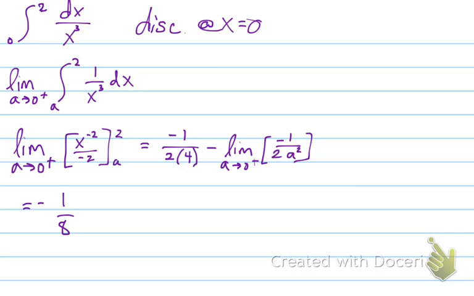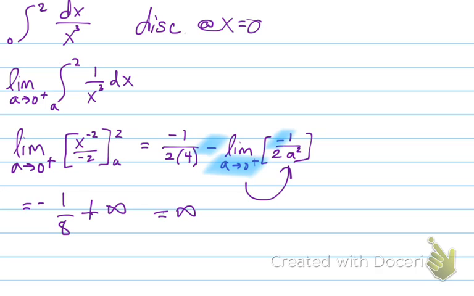For the second term, as a is approaching 0, if I plug that in here, what's going to happen is I get negative 1 over 0, or negative 1 over a really small number, I should say. And when you have a number over a really small number, that number is actually blowing up huge. So this is actually infinity. Well, negative infinity because of the negative one on top. So then this negative here and this one here is going to make a positive. So this is actually going to positive infinity.